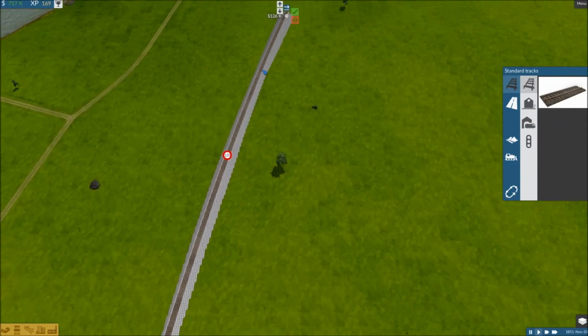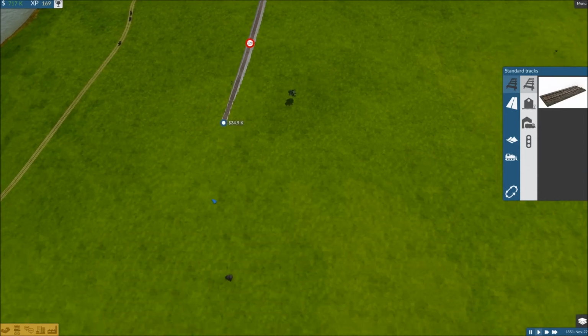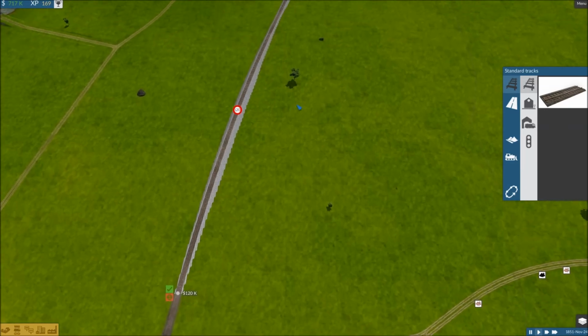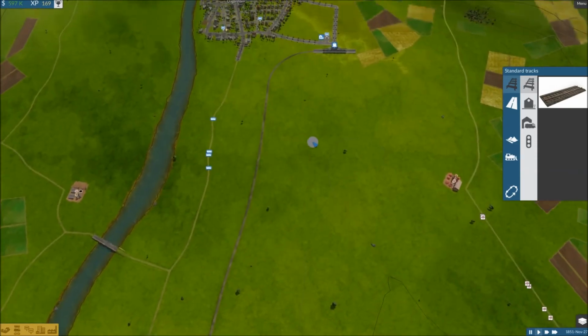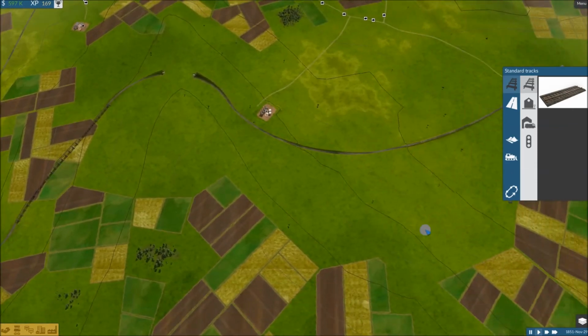Because it needs to do that to stay flat. Let's cancel that. Let's just connect them. I don't want to end up too different there. We go. That's good. 120k there. Alright, now we have all three connected.